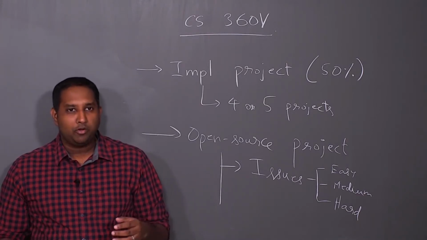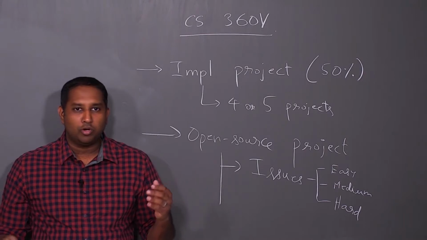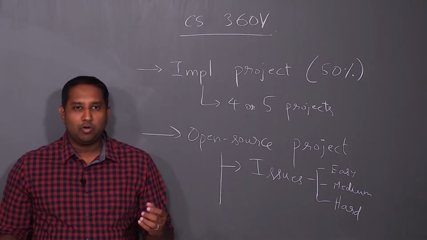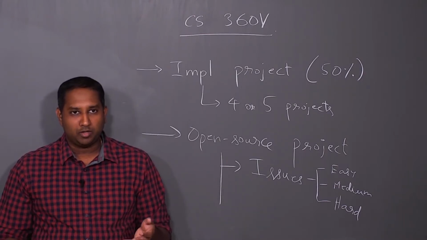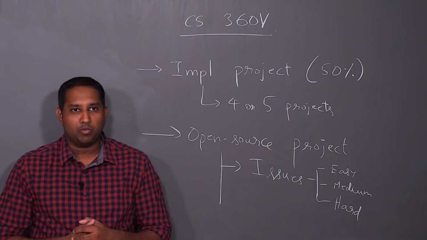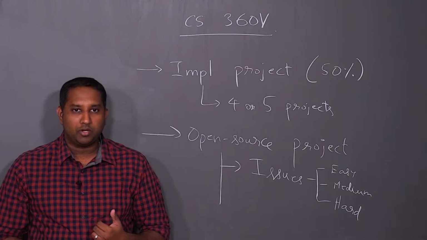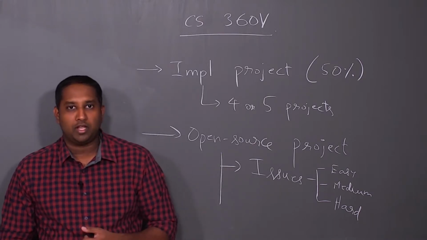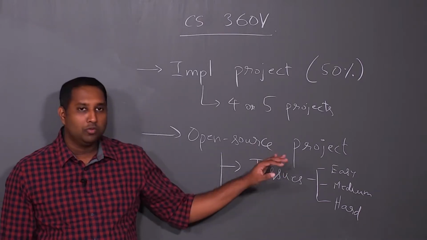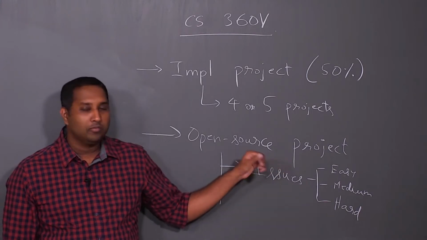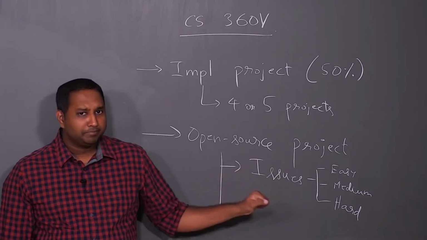You try and show demos, and sometimes you can walk through code or whatever it is that you want to do. But basically the goal is to tell me about what it is that you did, and what are the results that you got. So you submit a report, which is the details of what you did, and you do a presentation at the end of the class. So those are the two outcomes of the open source project, right?